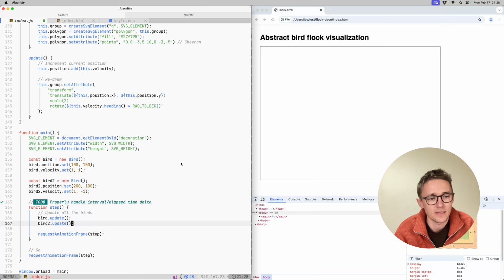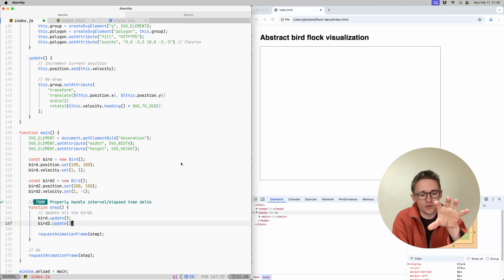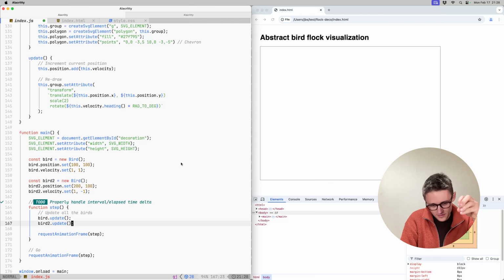Now let's handle the birds going out of bounds. We could be fancy and try an approach where the birds have some motivation to come back to the origin somehow, back to the center of the SVG area. When we get to the flocking part, we're going to want the birds to be motivated to group together, but not to collide with each other, hopefully.